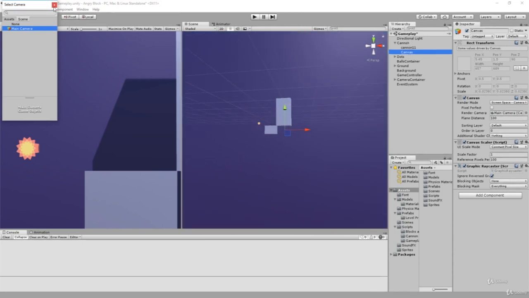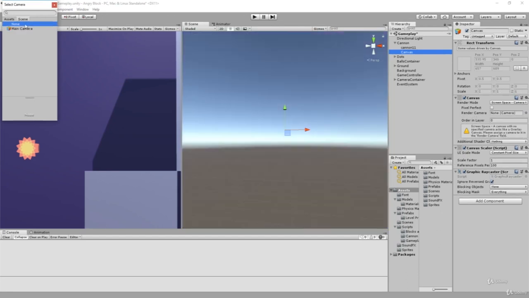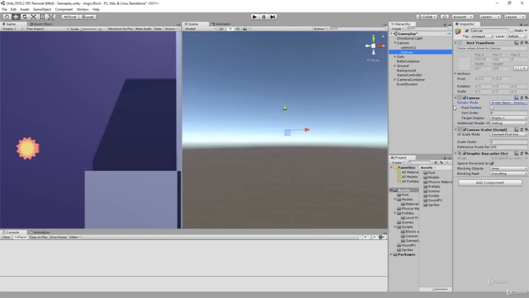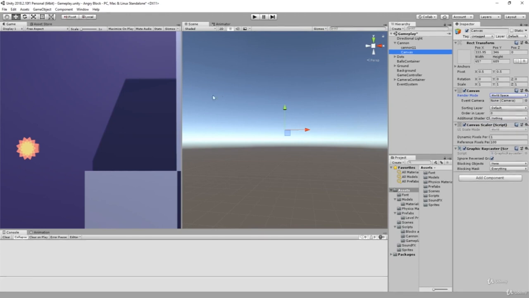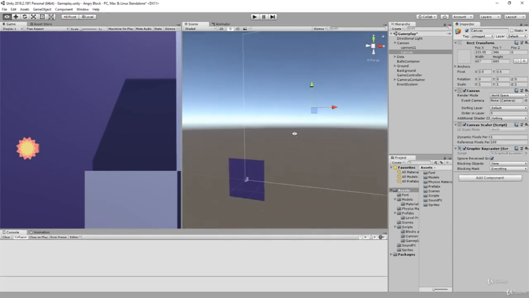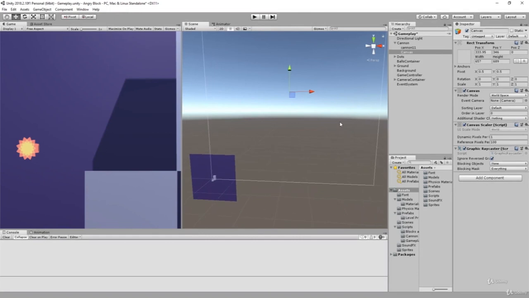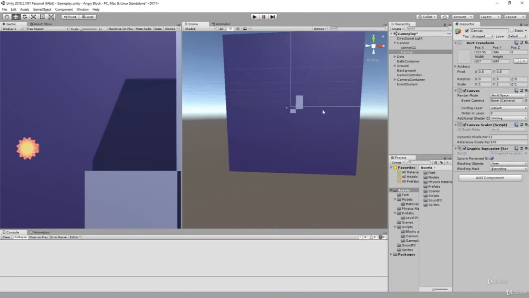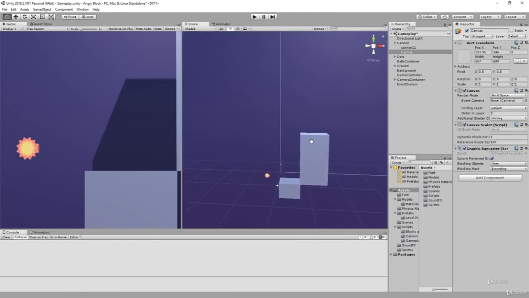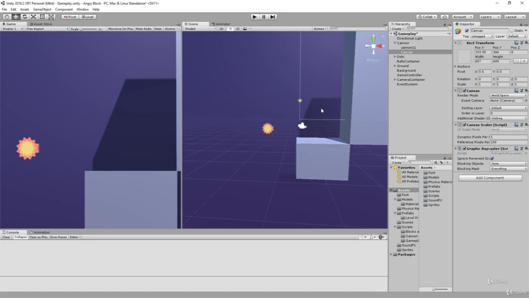And last but not least, we have our screen space, not overlay, but actually world space, which is the one we will use. And world space is independent on its own, and most of it's used for 3D games like World of Warcraft and stuff like that. That UI you can see from far away. You can see the distance between it. But for this canvas that we're using right now, we'll not need that, but we are gonna use render mode world space.